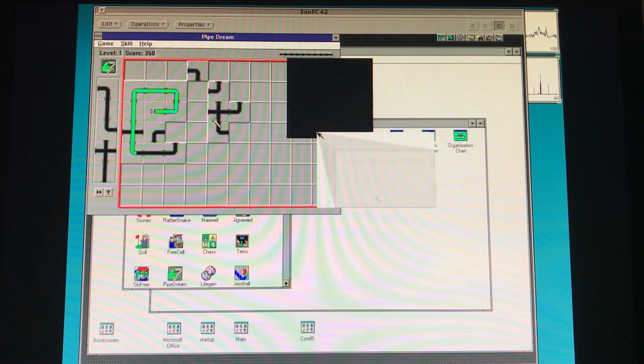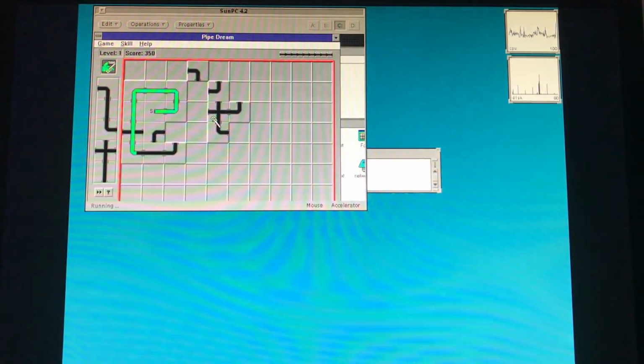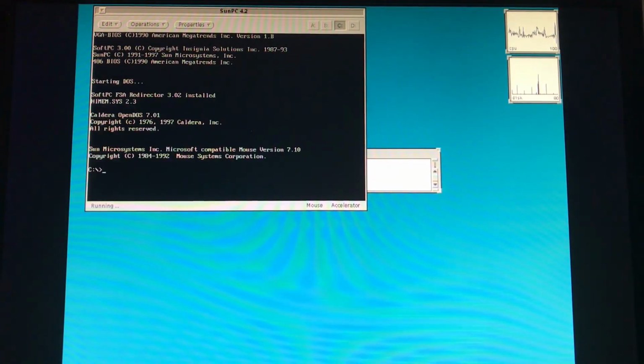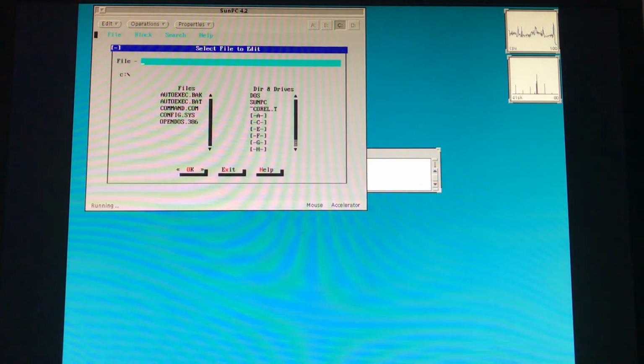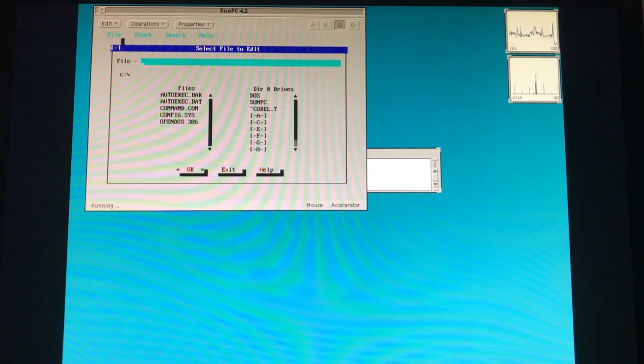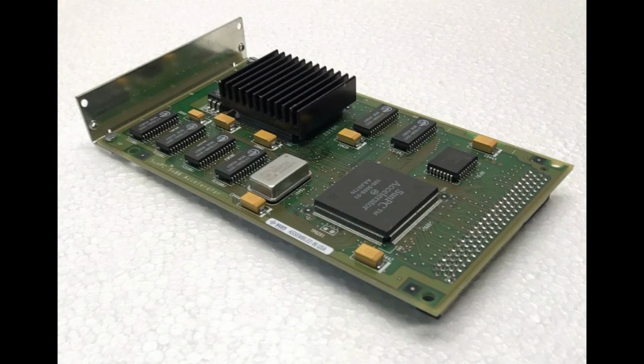Looks like the SunPC has crashed. This happens from time to time. It's not that frequent, but when it does happen, the whole emulated environment comes to a grinding halt. This doesn't impact the host Solaris environment. That keeps on going like nothing happened, and SunPC does give you a graceful way to recover. You just right-click and click Reboot.